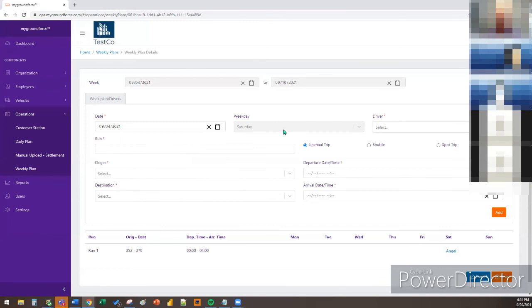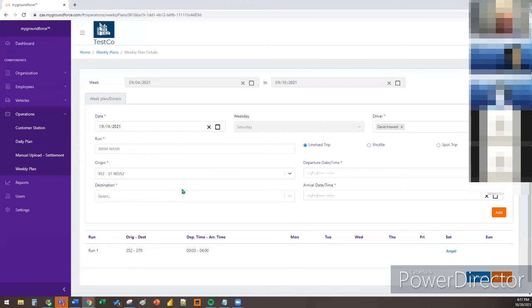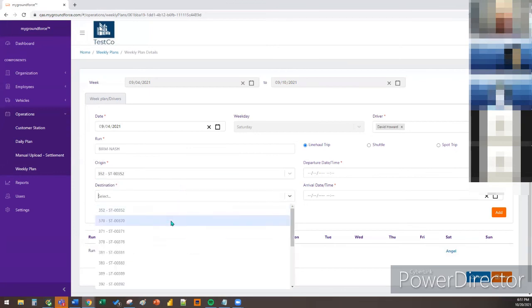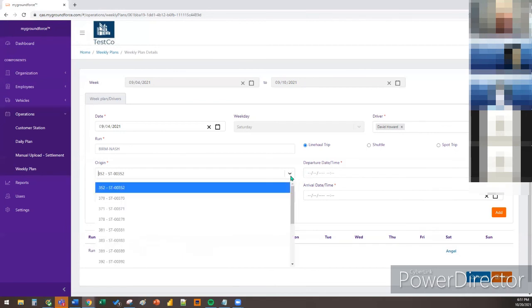At any rate, here you can go in and put in your runs. You put in the date and the day of the week. In this case, we select what driver you're going to use on what day. What do you want to name that run? I name my runs so that I can distinguish them. I go to Nashville about 15 times a day, so if you just ask me about my Nashville run, I'm no smarter on what you're looking for. So we name them, and you can use your own nomenclature. Then you can select origin and destination. Now, you need to have put those origins and destinations in the system, so let's go show where to do that.